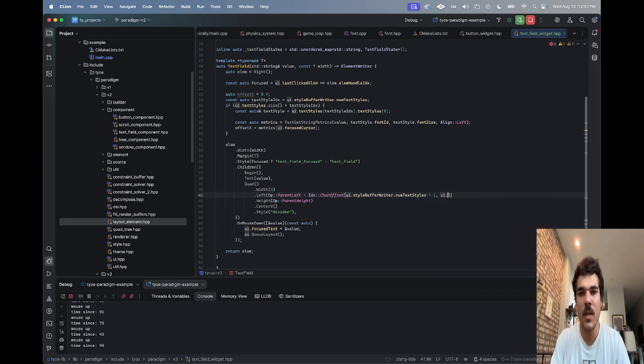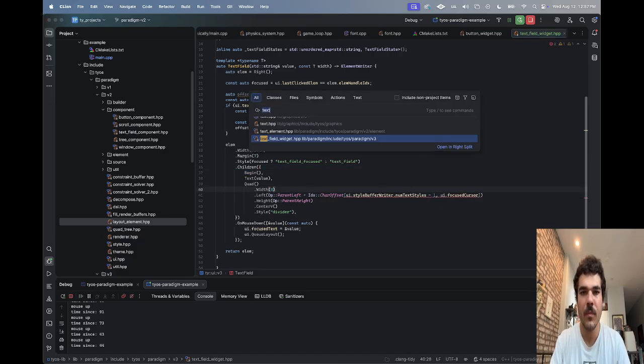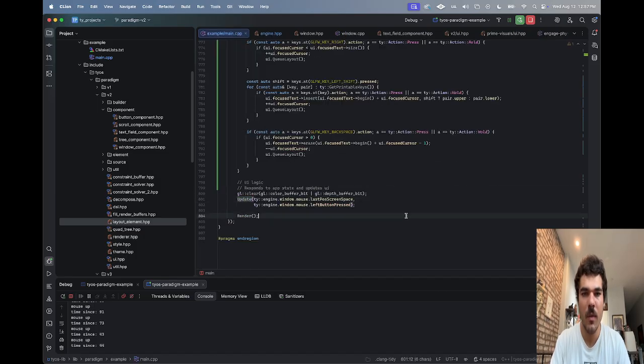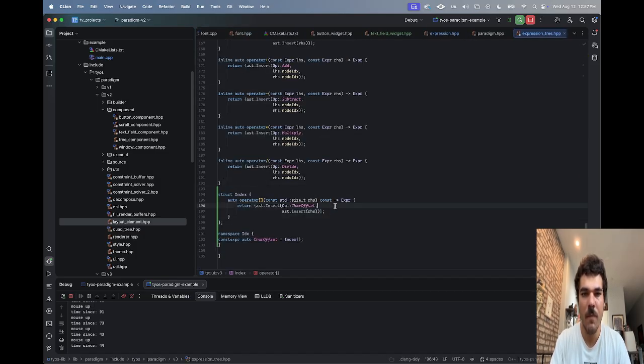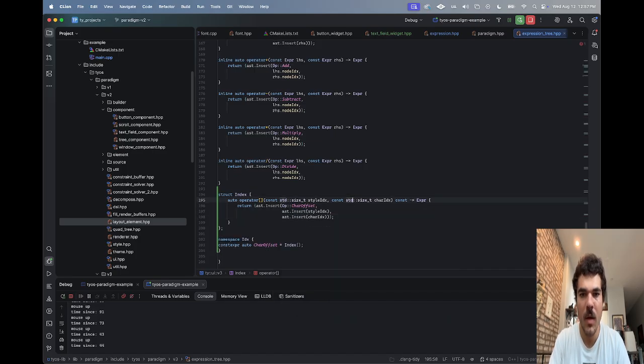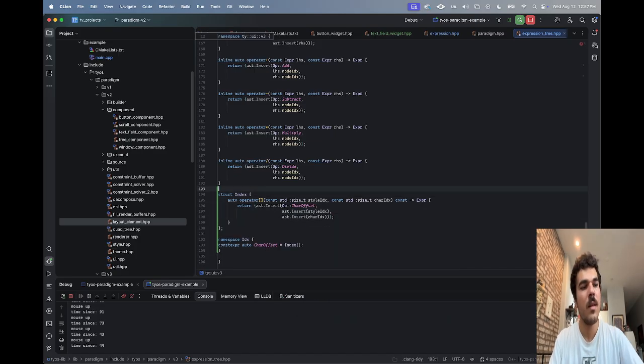Let's just focus on seeing if this is actually possible. So UI.focus cursor. I forget what file this was even in. Okay. AST insert. So we have our style index, and then we have our car index. AST.insert car index. Nice.